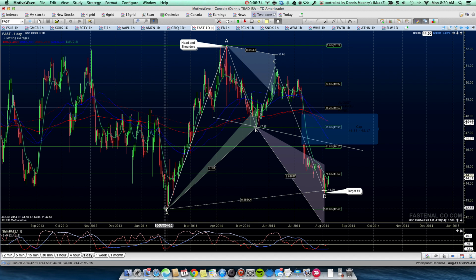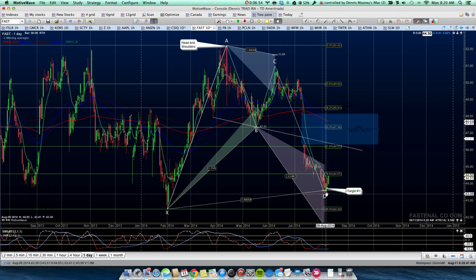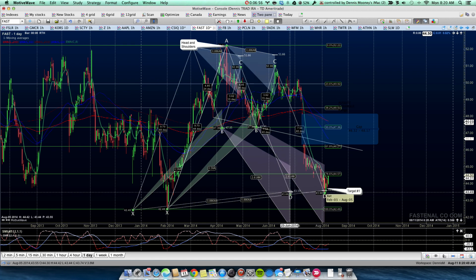And because I now have 1, 2, 3, 4 pretty good points, when I say perfect, it wasn't perfect. Perfect would have been hitting 51.6. But we did see a retrace in this area, and now we can start trading it down to D. And at D, we hit D, incredibly right on.